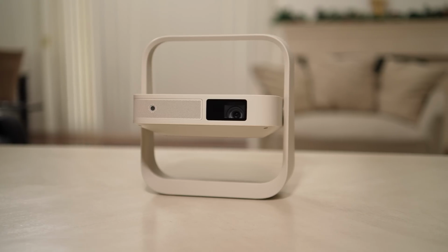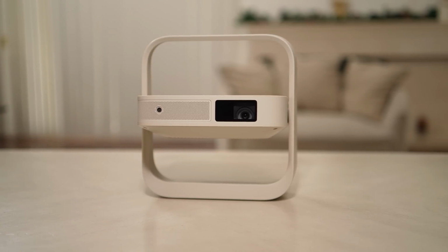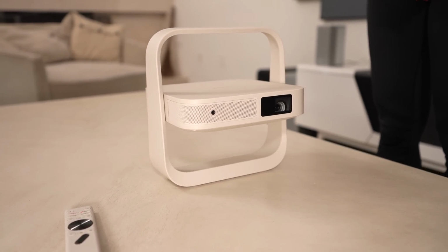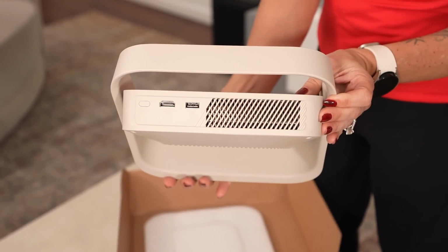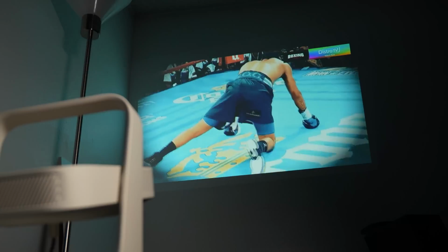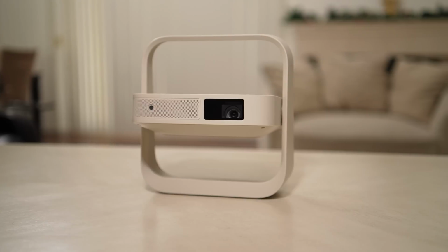And like some of these other smaller projectors, having a little bit of a gimbal or just being able to angle it up or down is a huge benefit. So I like that. The Elfin Flip has 400 ISO lumens. It is a 1080p resolution projector. On the back, you have an HDMI and a USB input, which is nice. And this one comes with the XGIMI operating system with Netflix. There are two 3-watt speakers, which seems kind of low. I think it sounds fine, but if you want to connect external speakers to it, it does come with Bluetooth 5.1, which is nice.